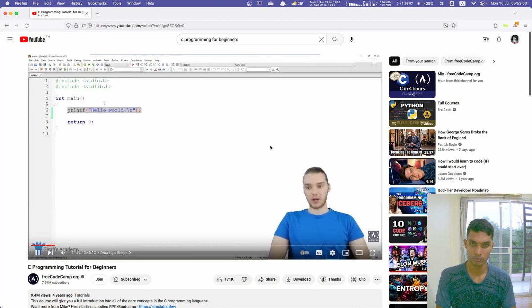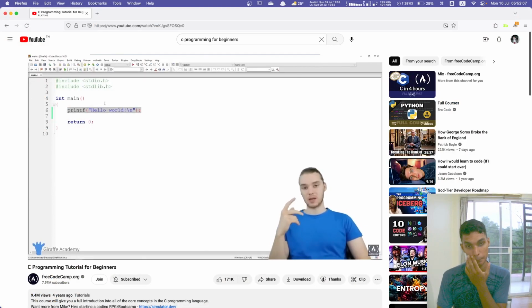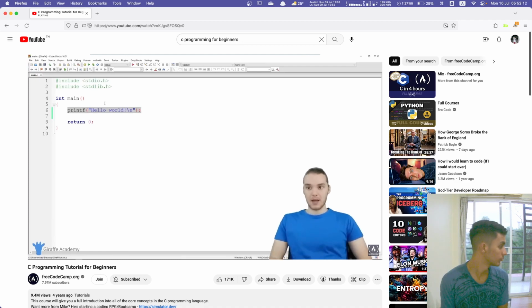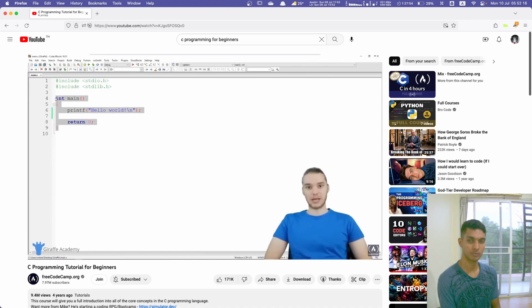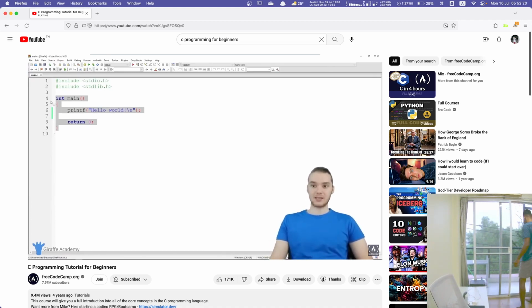Talk about actually running a program. Whenever we want to run a program that we write in C, we actually have to do two things. First thing we have to do is what's called building a program or compiling a program. Basically what that does is it takes all of this C code and translates it into a language that the computer is going to be able to understand and execute. So it's essentially taking this C program code, translating it into computer code, and then the computer can execute it.